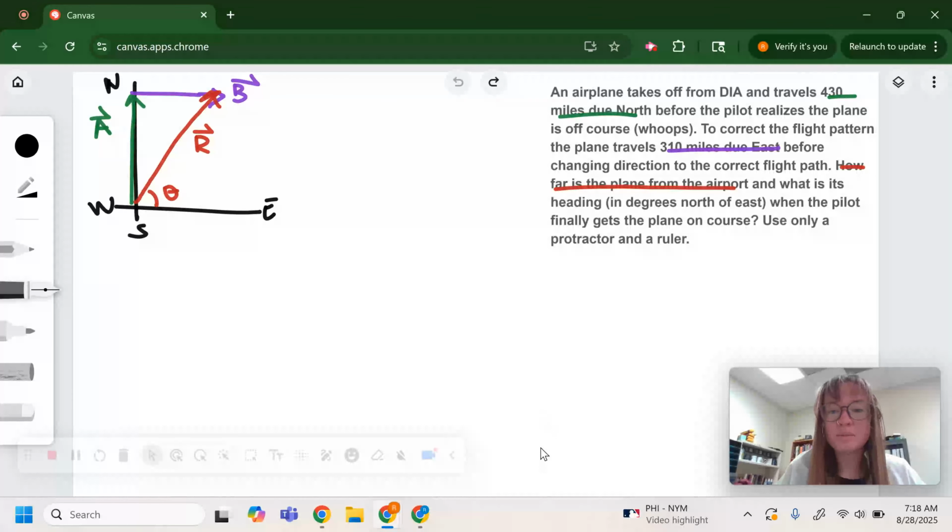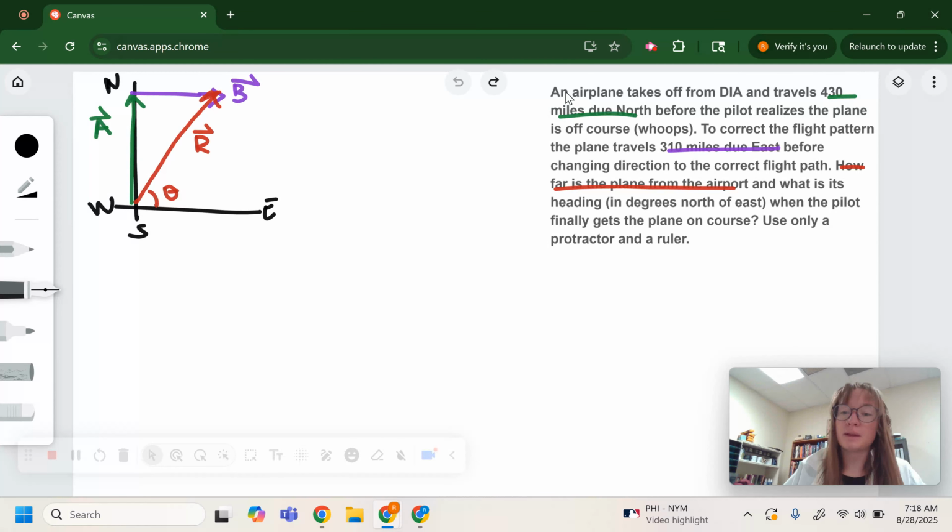Well, hello, good people. When we last left our heroes, that's you, they had just learned how to use a two-scale diagram in order to solve a vector problem. Well, today we're going to learn how to use the mathy way to solve a vector problem. In other words, we're going to learn how to use algebra. We're going to start by looking at a totally new problem that you've never seen before.